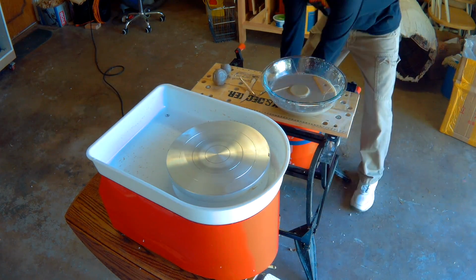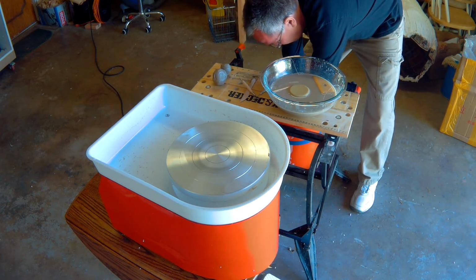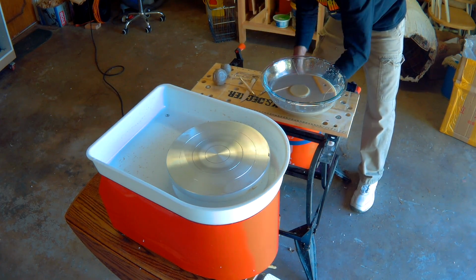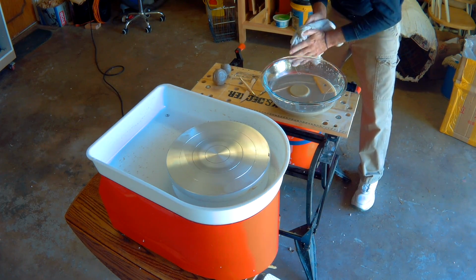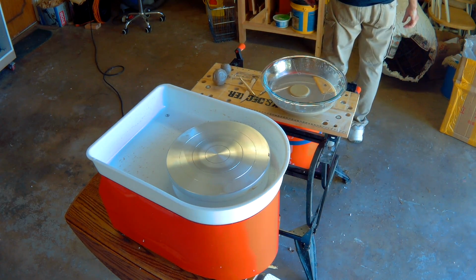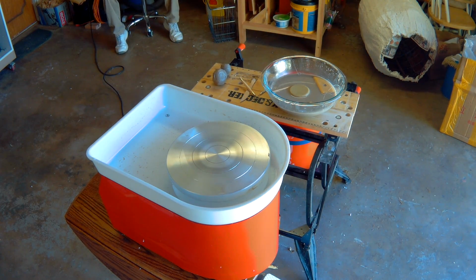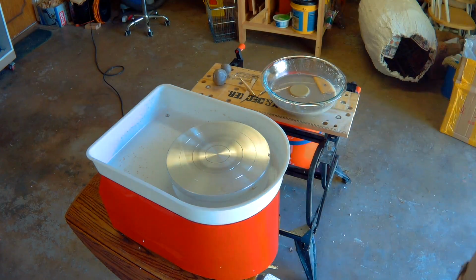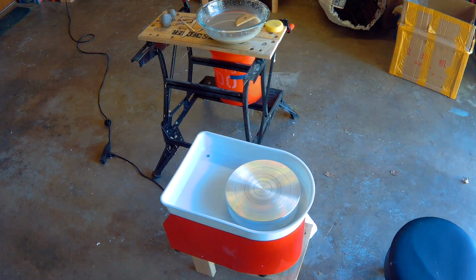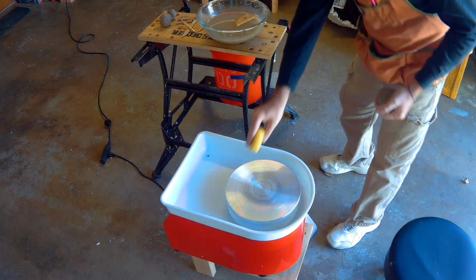But I got it all cleaned up, and then I went ahead and pulled out my stool and measured to see what the distance from the top of the wheel to the edge of my wrist with my wrist locked into my hip was. And that distance was about 10 inches. So I decided to go ahead and build a little stand that lifted this table up 10 inches. And so here's my second attempt with the new stand.